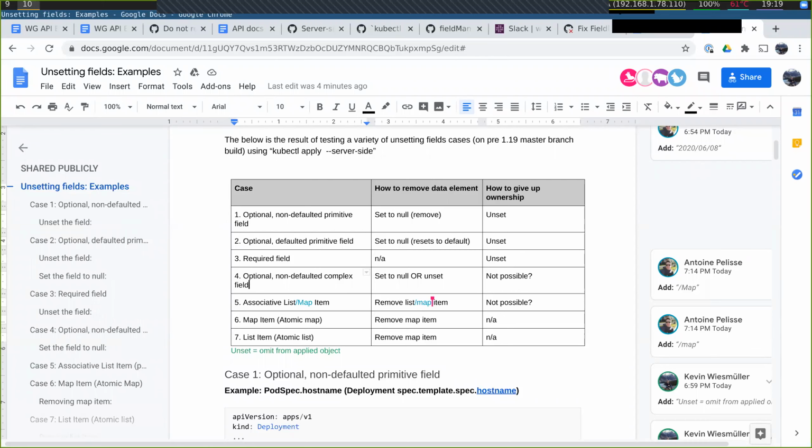We can't. Who's we? I don't know. We, as in this group of people, the people who actually implement the code. I don't know if we have the ability to unset fields when they've been unset by someone else, by the apply when they've been omitted from the config.